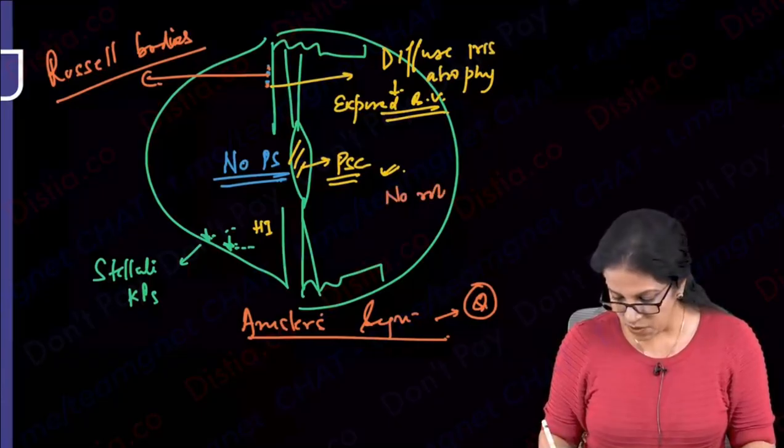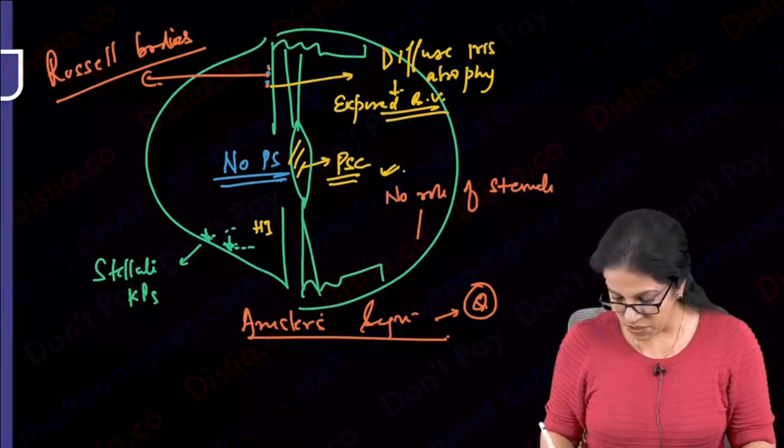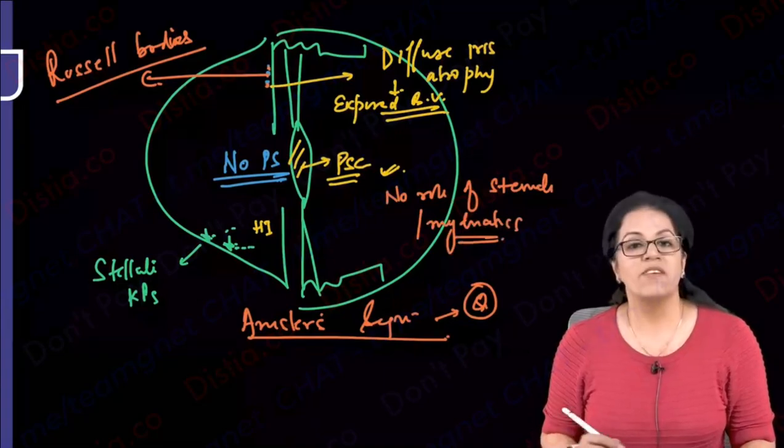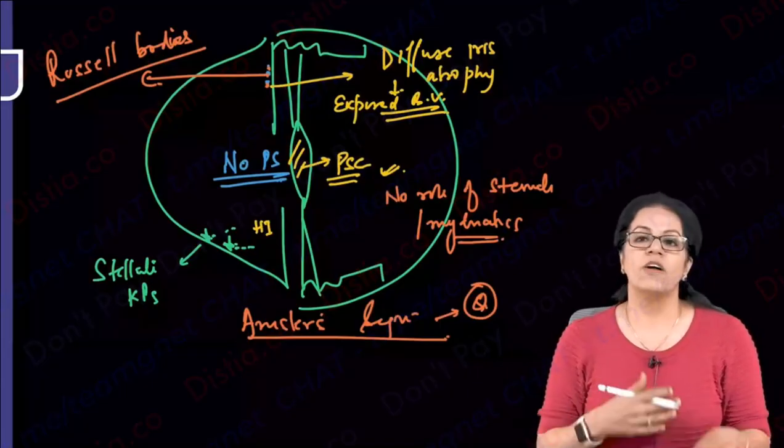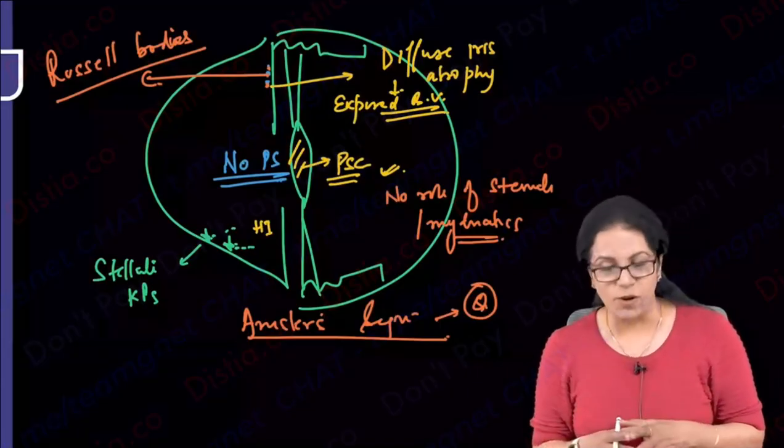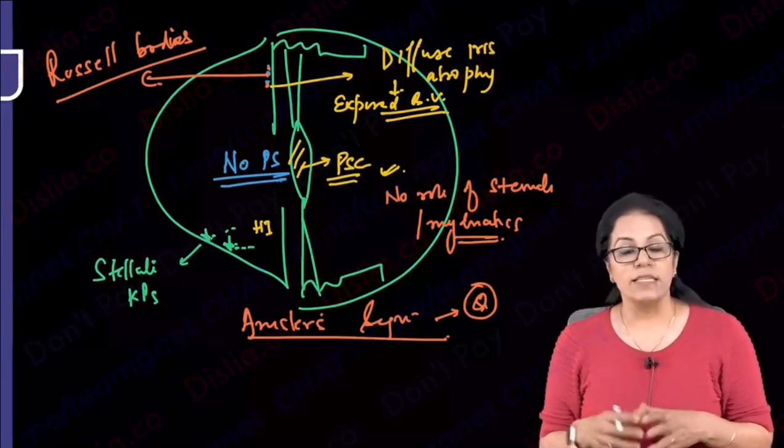No much role of steroids, and you may give it, but generally not much role of steroids in pediatrics, because this patient is only presenting you when there is a complication. So manage this PSC, operate for cataract, or if there is a glaucoma, manage that glaucoma. Okay? And there is one more question.